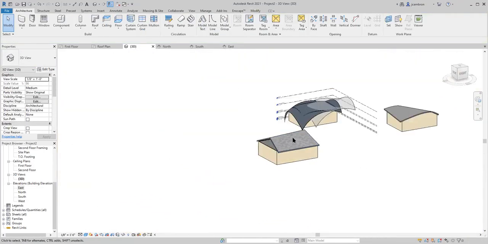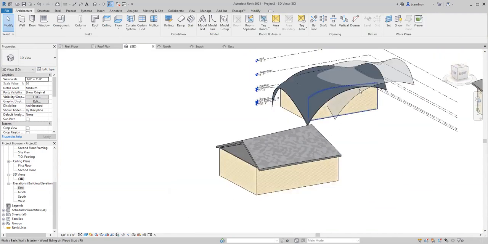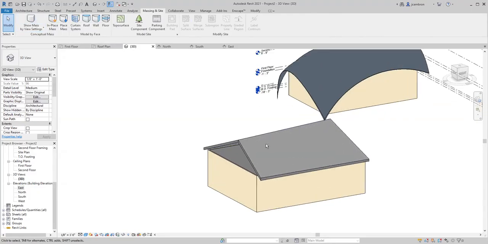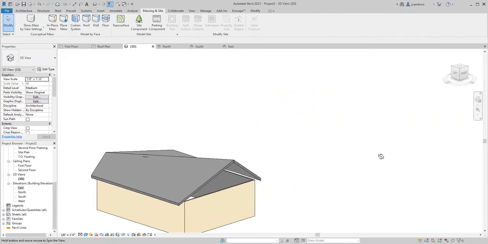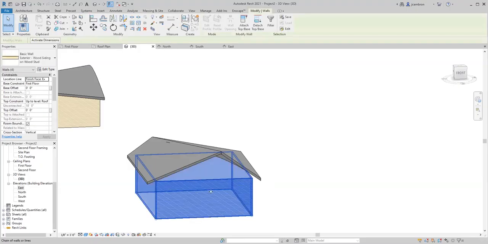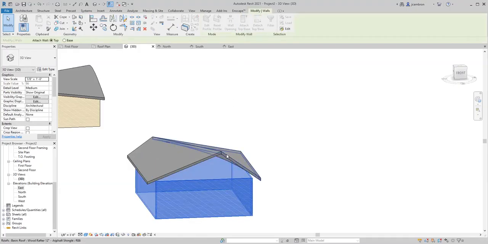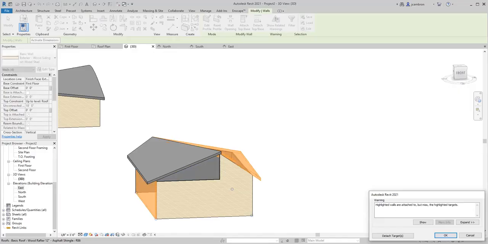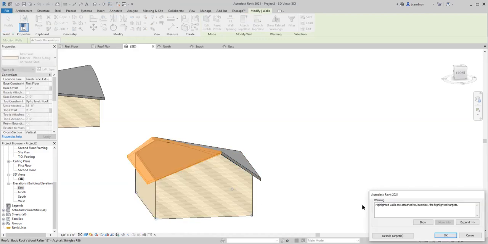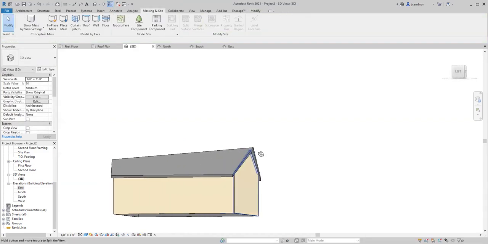Okay. Again, we get the camouflage. That's because we could still see the surfaces, right? So in that case, we have to go back to massing in-site and just turn off the surfaces. And there's this funky looking roof. We can hover over the walls, hit the tab key on the keyboard, select all of the walls, and then attach top base to this side. I'll hit OK, and then attach top base to this side, and just hit OK. And there we go.